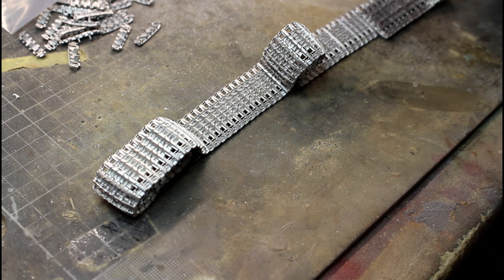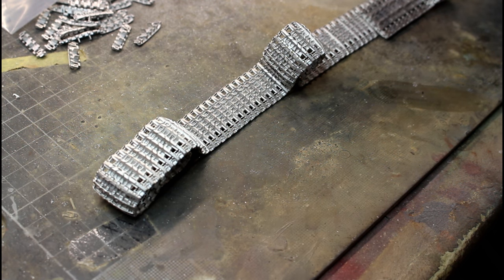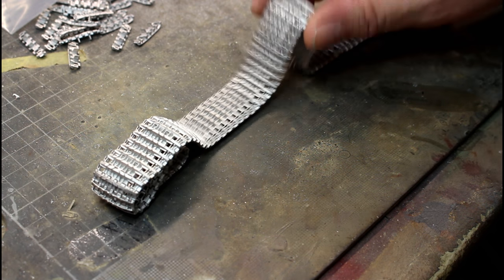Now one of them is you can use burnishing fluid, which is a fluid you put them in, leave them in there, and it'll actually turn them to a rusted dark sort of color. And you can take them out and use them straight away like that. There's also an older version called Blacken It, which will, like it says, blacken the tracks up. I don't actually use those. I haven't got any, so I've never used it. I have used vinegar to varying effects. It sometimes works and sometimes doesn't. I think it depends on the metal consistency in these.